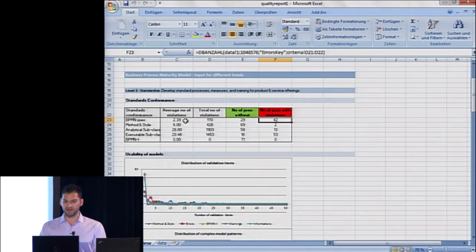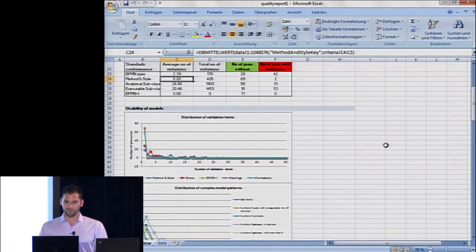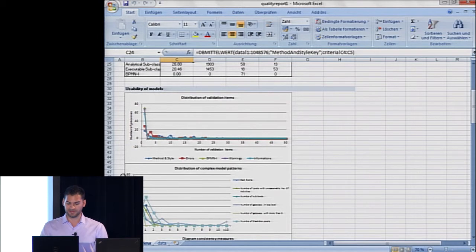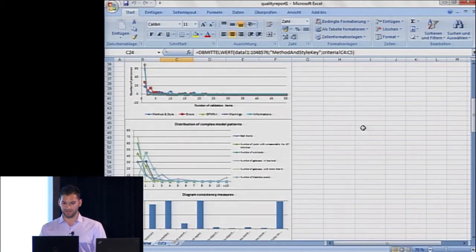This gives us a value of 2.39 violations per process. Same thing for method and style. We can look at the distribution. Most processes have somewhere between 0 and 5 errors in method and style. Further up, it becomes a bit less.